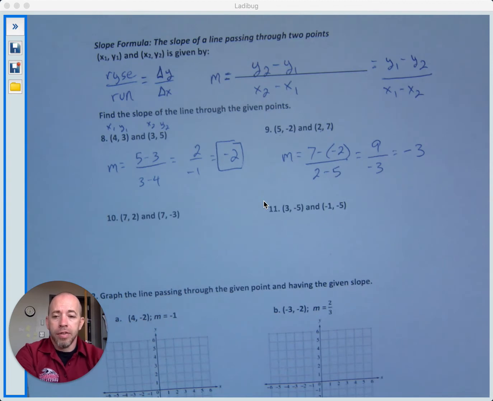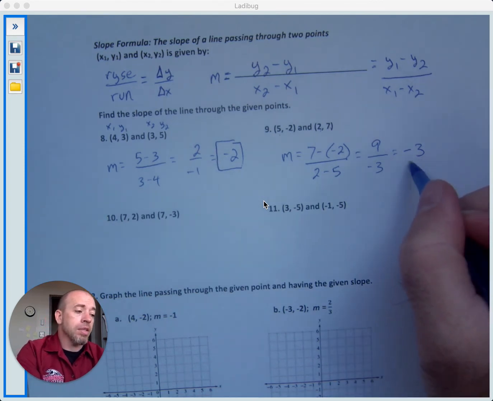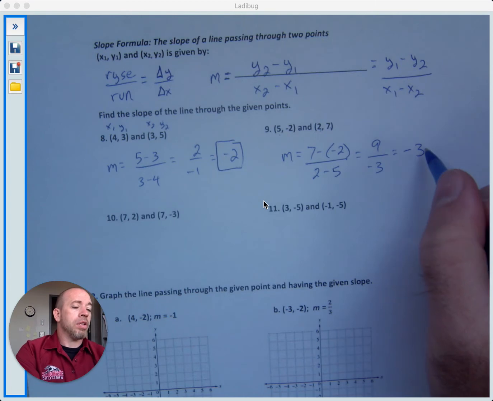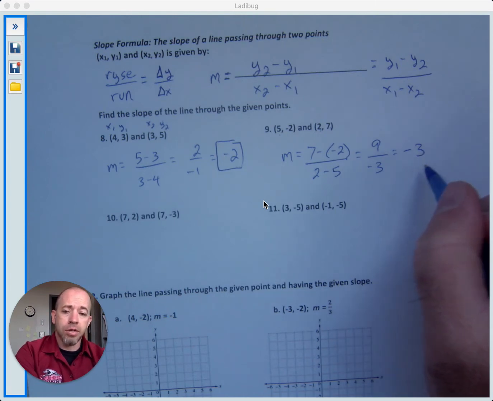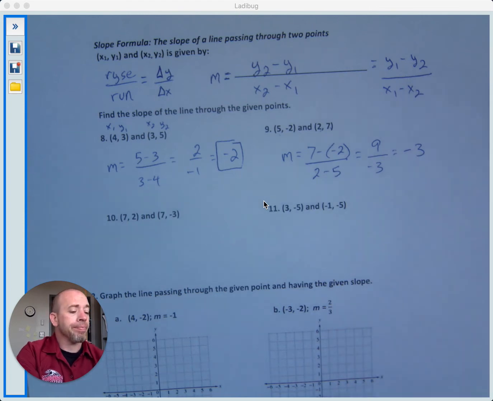Now, if your answer ended up being a fraction that could not be reduced, you could just leave it as the fraction. In fact, fractions are probably a little bit better than decimals in this case, because you can see units change in y, units change in x. If you have just something like this, it's really negative 3 over 1, so for every 3 unit decrease in y, we increase 1 unit in x. There's an understood 1, it's over 1 really there.